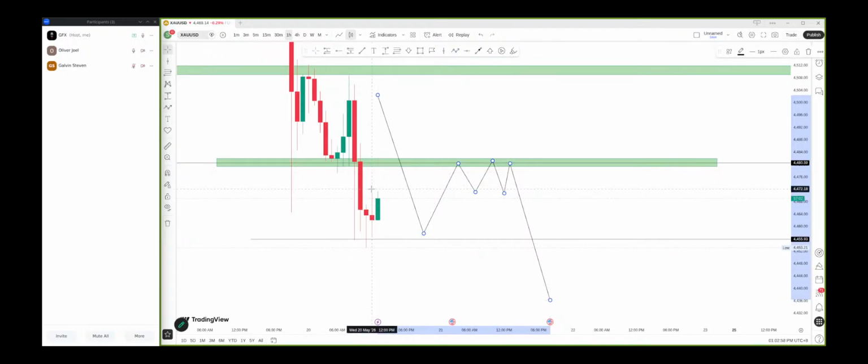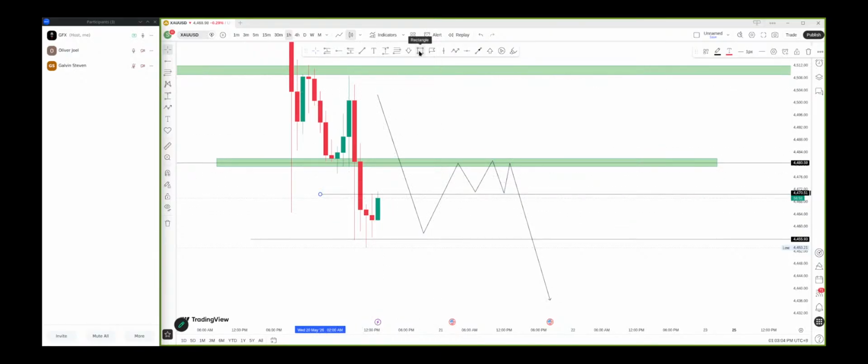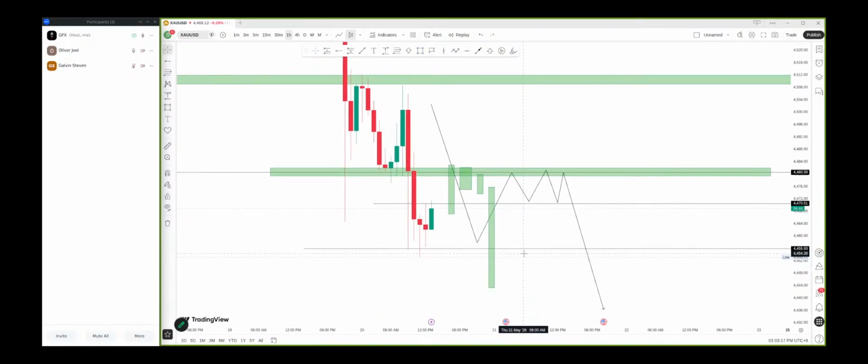So now you have an idea of what price might do for London. If we break above this current resistance, there is a probability for us to go back to the upside, fill in this range, form a new structure for London, and then later on for New York or even pre-New York, go back to the downside. So now we are pre-planning our trade idea for London and also for New York. We have an estimation of where price might go and might reject. Clear so far?